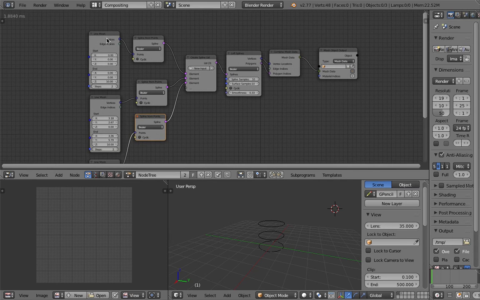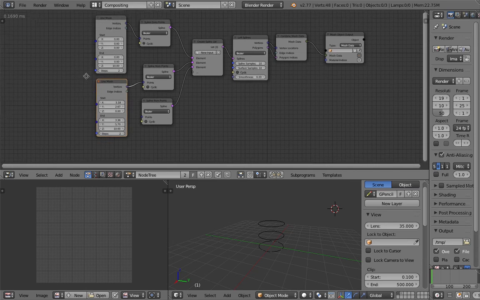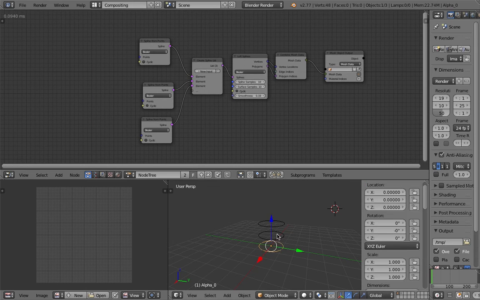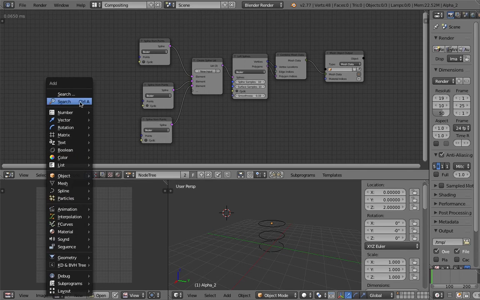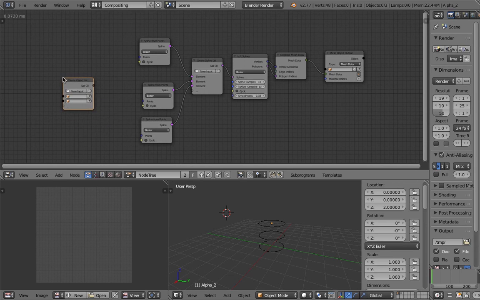So instead of this line mesh, we're gonna bring in this guy. Okay, 1, 2, 3, and for that I can use an object list, create object list.